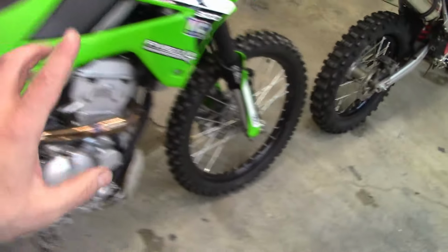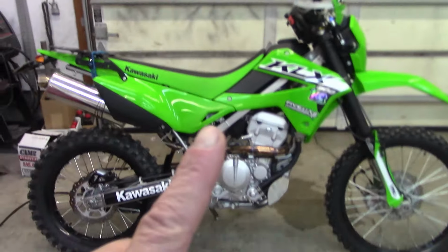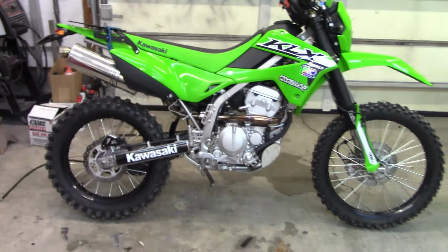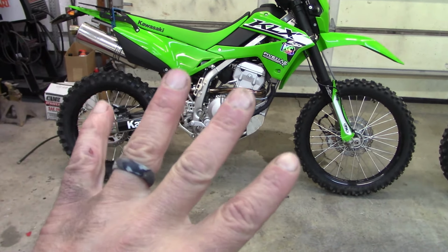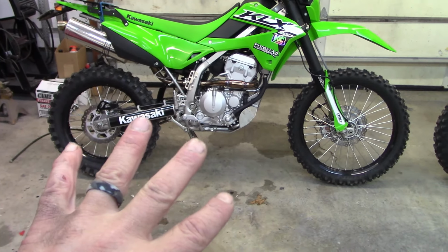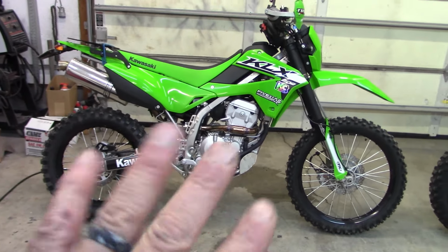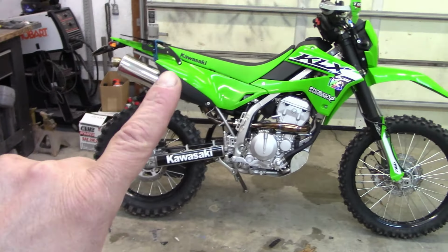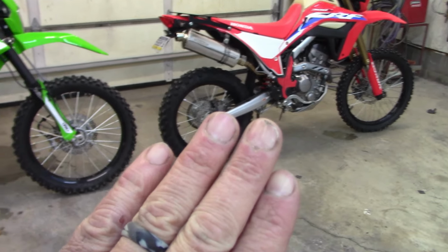Now I will say on this bike, when I had the stock tank on this, I never ran it empty. This bike here, I filled it up and I ran it till the fuel light came on, and it came on at 121 miles. Now, I'm not sure how far you have to go once that light comes on. I know on other bikes I've had, it was usually about 10 miles. I'm going to say 5 to 10 miles. But you can do 121, and that's with a pipe and with the KDX snorkel on the airbox. No fuel controller. Neither bike has a fuel controller. I'm running them stock, CDI box, no fuel controller.